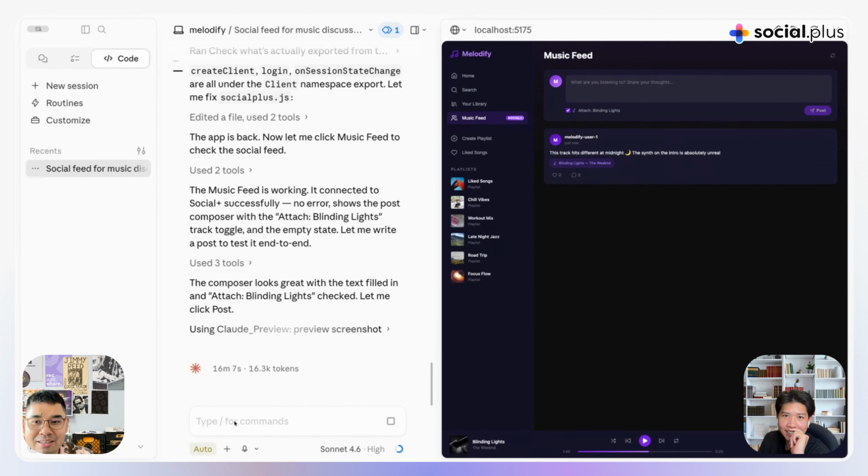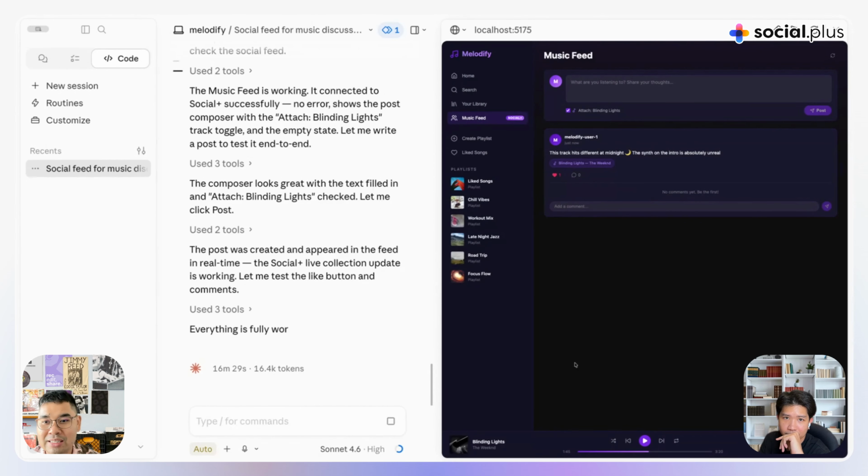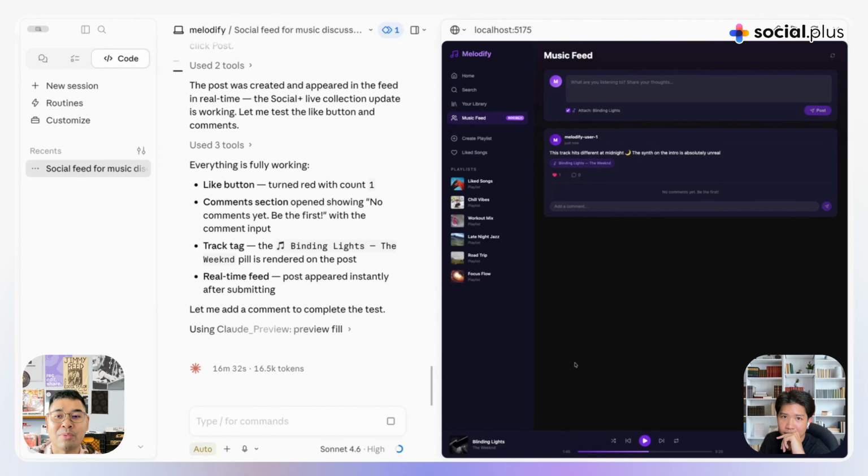The interesting thing is that it looks very consistent, like the color and the theming. This is more than using a preview UI somewhere else. It's more like an integrated social experience in your app. It's blended into your app already in less than 15 minutes. So you get this as a working prototype. It's not just mock data, right? It's connected to the real API and the real data. It actually created the post in the social.plus database and rendered it here.